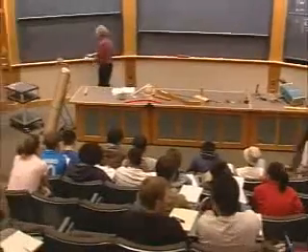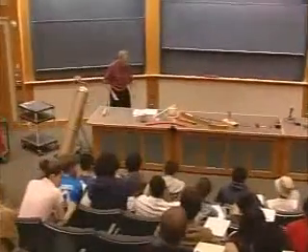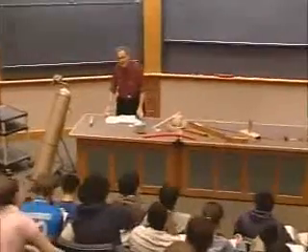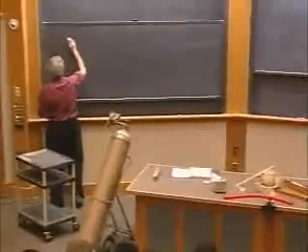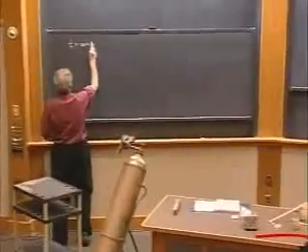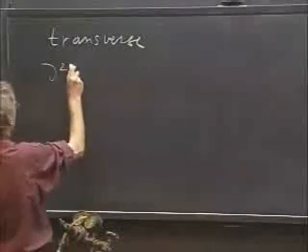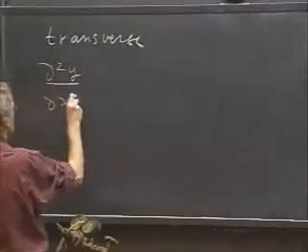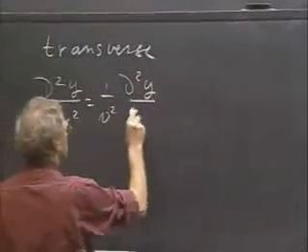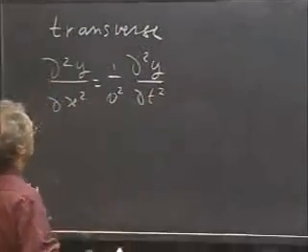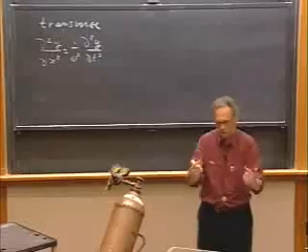So, what we have been looking at are one-dimensional standing waves, normal mode solutions to the famous wave equation. In the case of transverse motion, we have d2y/dx squared equals 1 over v squared times d2y/dt squared. So this is the wave equation, y now in this direction.